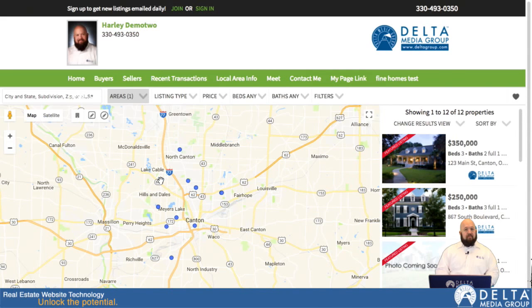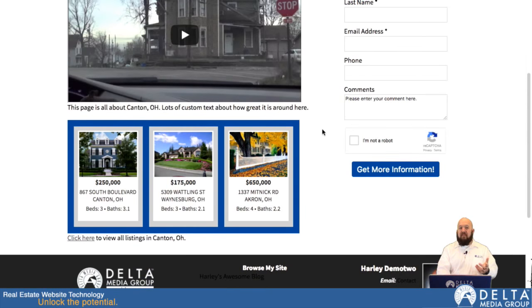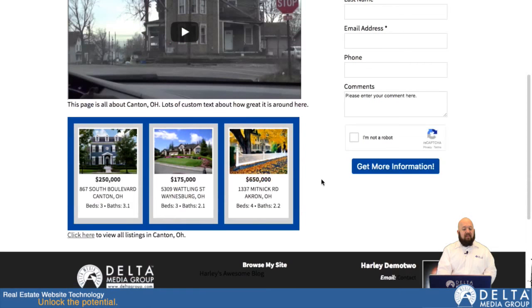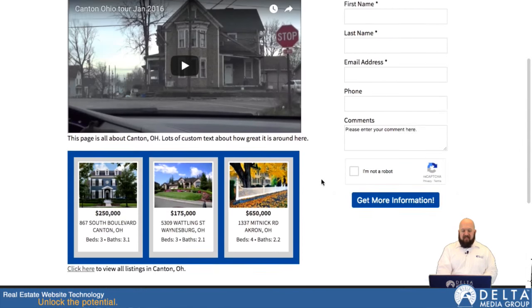So there you go. Now, you can also do market landing pages or pre-built area pages like this, where you just put in a market and our system does the rest. But these are nice because they give you the ability to put in some further customizations to really build something that's entirely your own, which can really be helpful, and it can really speak to the customer. All this information is from you, and this embedded video is also a great idea. If you do any video content or you create any custom videos on your own, it's a great idea to post these on your website, and this is a nice way to go about doing it. So there you have it.